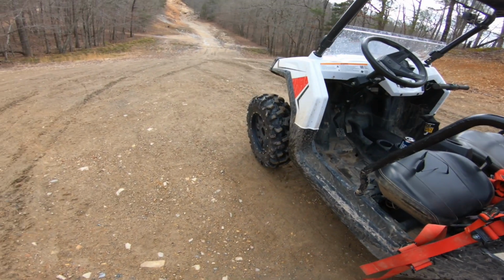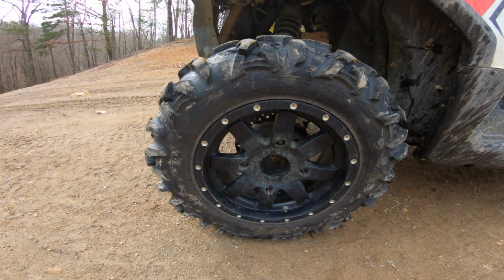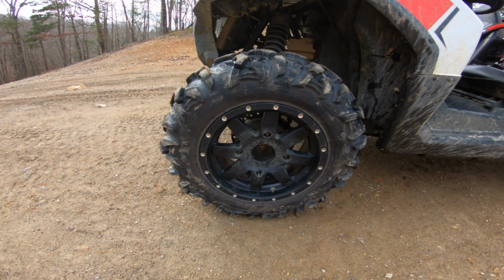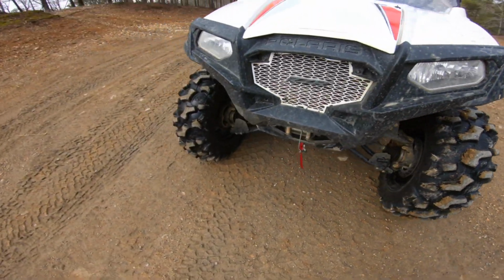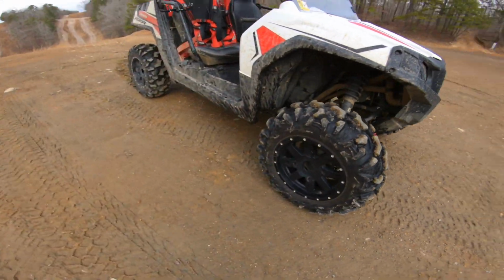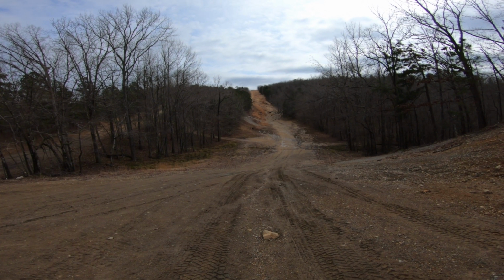Yeah, everything looks okay. Those aren't bead locks. I wish they were, but they're not. It'd be nice if they were, I wouldn't have to worry about my tire popping off. But everything's good. I don't know which is worse, going down or up. Probably up.